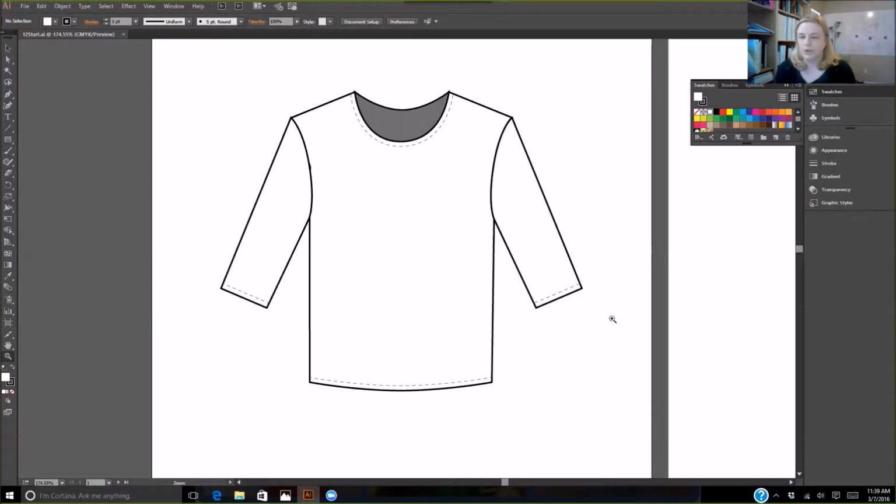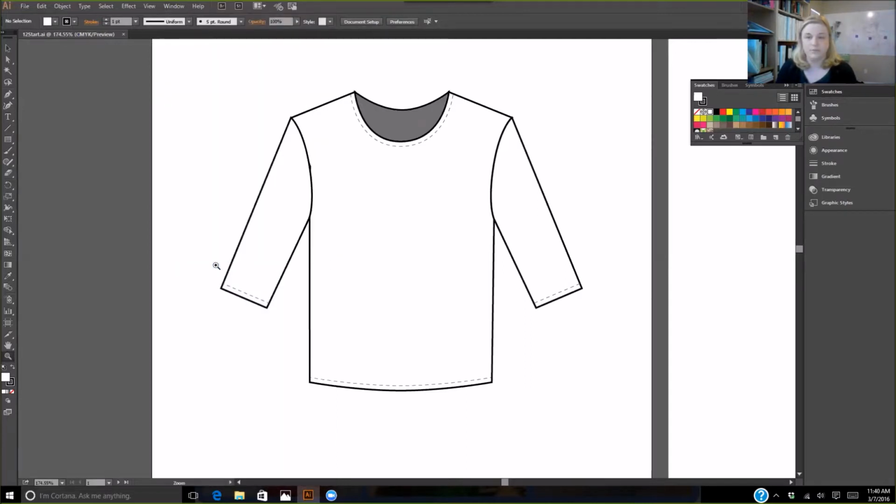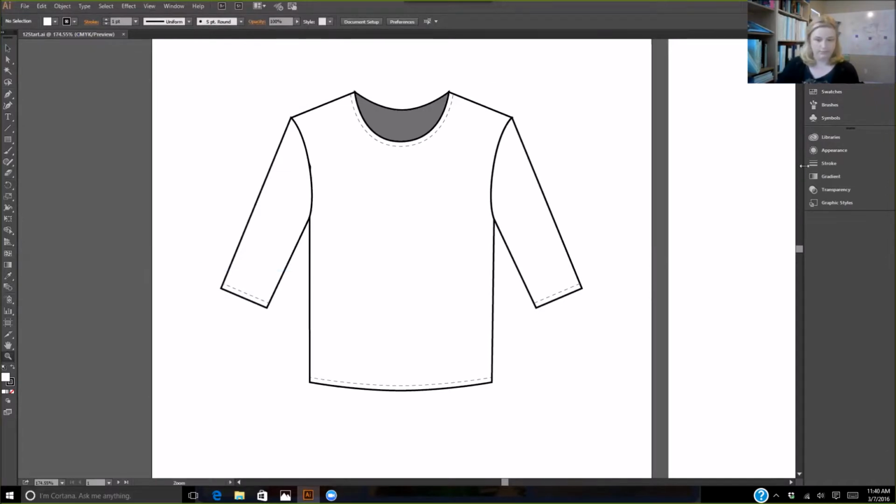So in order to create more work on top of this, we need to first add a new layer. So we're going to go up to Window, and then Layers. You might already have it open on the right side of your screen, but if you don't, go to Window, Layers. Mine seems to be open somewhere, though I don't see it.